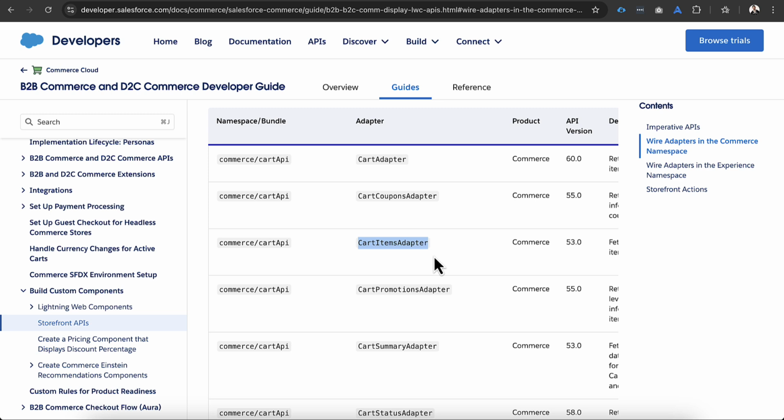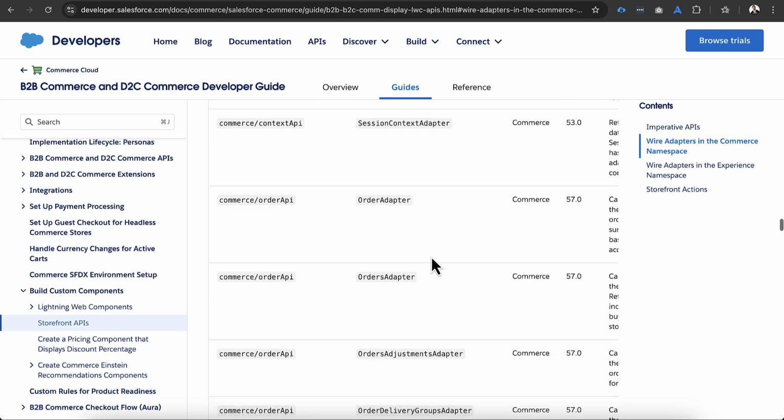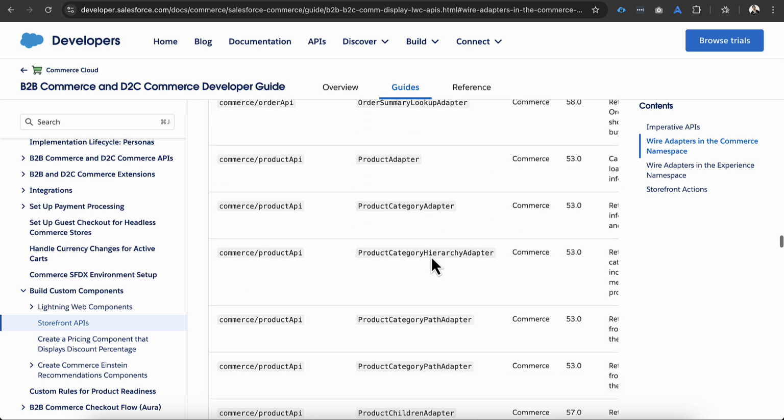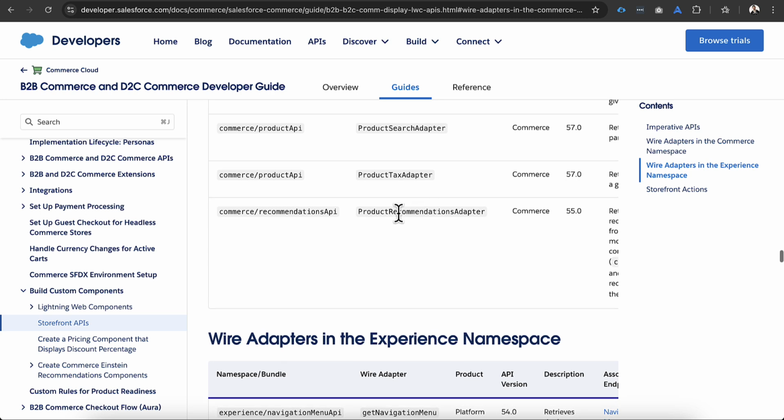If you are trying to customize the storefront, the first place you should go to get information is your adapter. As I mentioned, it's going to be faster from a performance standpoint, and it's going to be faster from a development standpoint, and it will make sure that you're abiding by all the rules that Salesforce has around the storefront data here. So go through this adapter list here and make sure that you fully understand what is available and when you actually can use it, because they're pretty comprehensive when it comes to the commerce namespace.